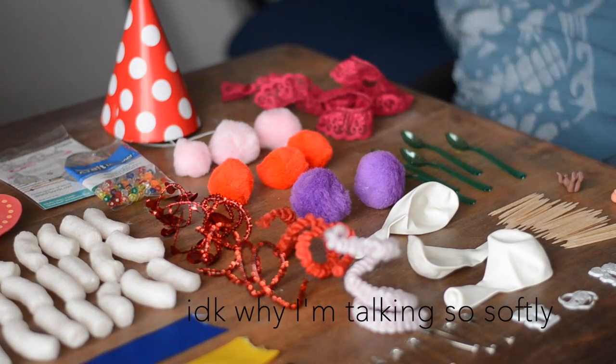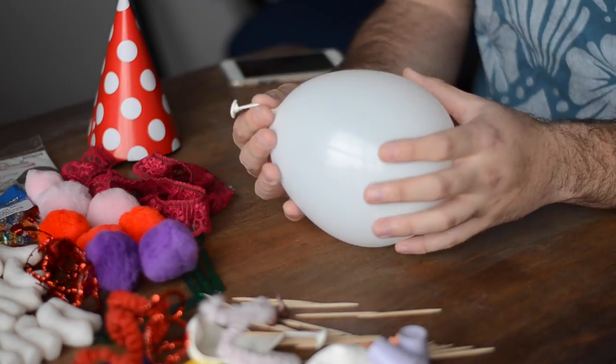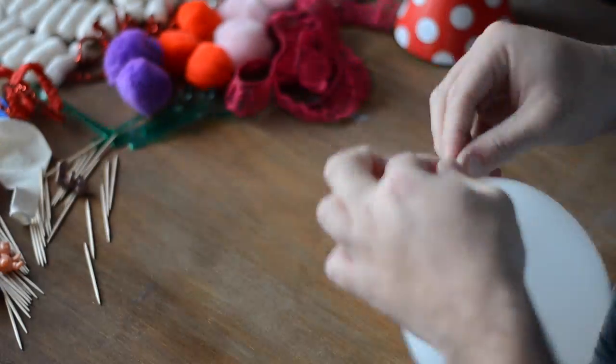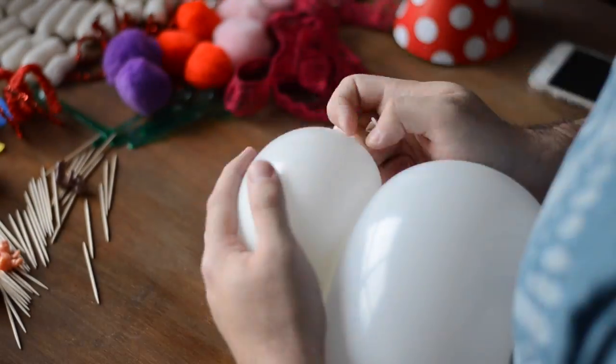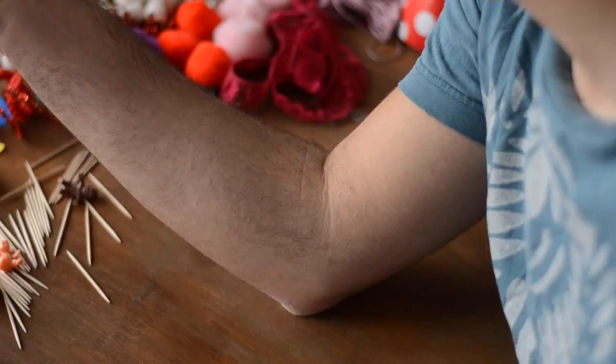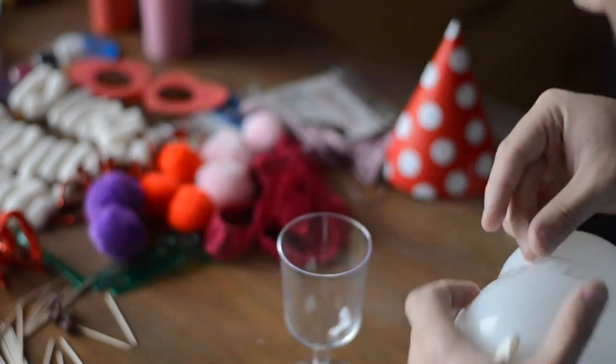So for this month's challenge, I actually did a lot of brainstorming with Claiborne because I wasn't quite sure what I wanted to do. And she actually suggested that I take the balloons and make some sort of heart decoration. And since we have been watching a lot of Grey's Anatomy, I thought it would be kind of a cool idea to, instead of do a regular Valentine's Day heart, to do an anatomical heart.